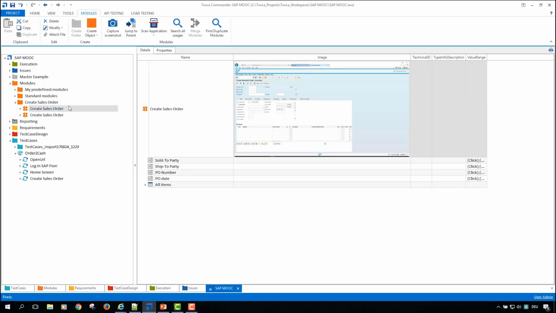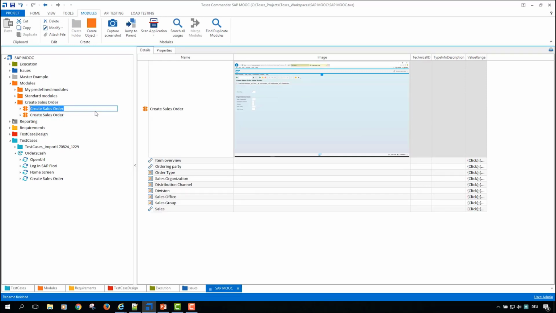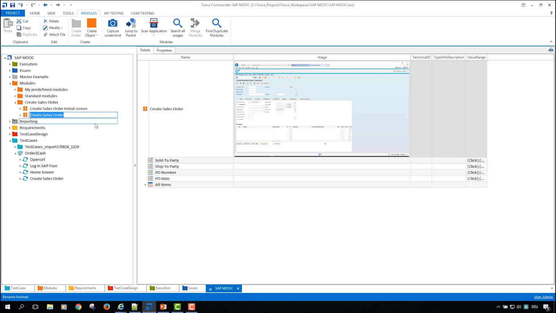This is the first screen. You can put the right naming, first screen, or I think it's the initial screen, right? It's the initial screen. This one is an overview screen. It's just a best practice for how to work with Tosca.